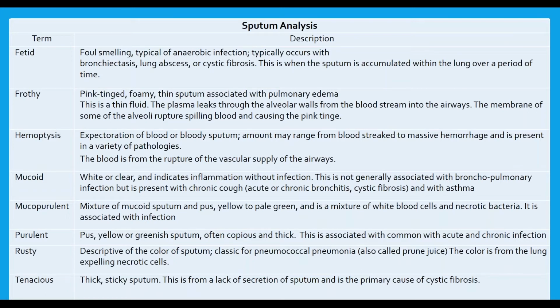After an asthmatic attack, you're going to see a lot of mucoid-type sputum come out because there's a big inflammatory response in the lung and in the airways, and that'll draw a lot of white blood cells, which produces this mucoid drainage. Mucopurulent is colored. It's still opaque, pretty much. More of a pus is a good example of mucopurulent drainage. The milkiness is from the white blood cells, but there's also necrotic material, dead bacteria, things like that, that the white blood cells are removing. You really sort of want to see mucopurulent because it means the immune system is actually having a positive effect.